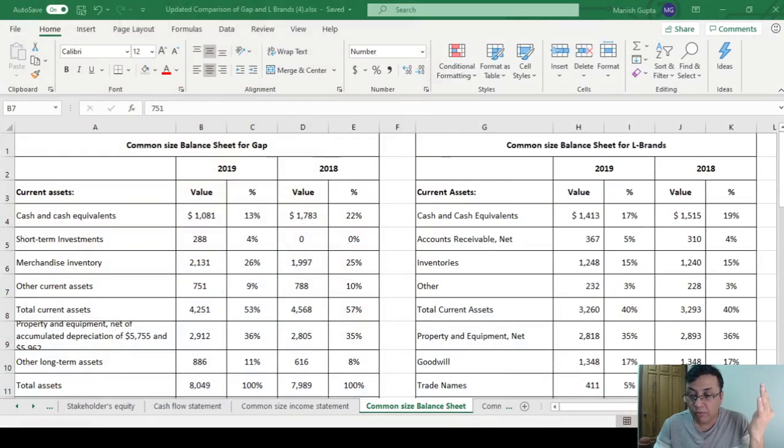Now the next thing we're going to discuss is the balance sheet. There are a lot of things companies can do in the balance sheet in order to please the investors, the lenders, and also the general users of the company, to show a very good financial health of the company. So let's look at the balance sheet and understand the different components. The first component is definitely cash and cash equivalents.